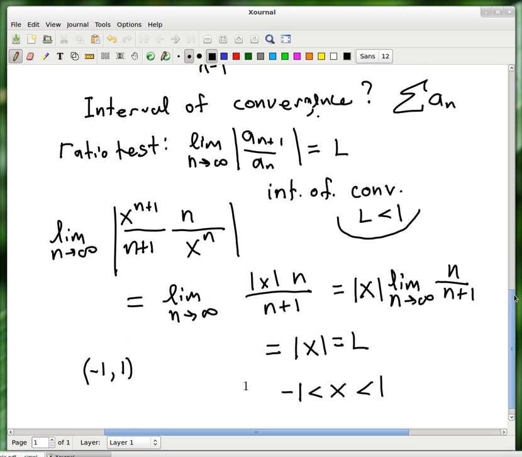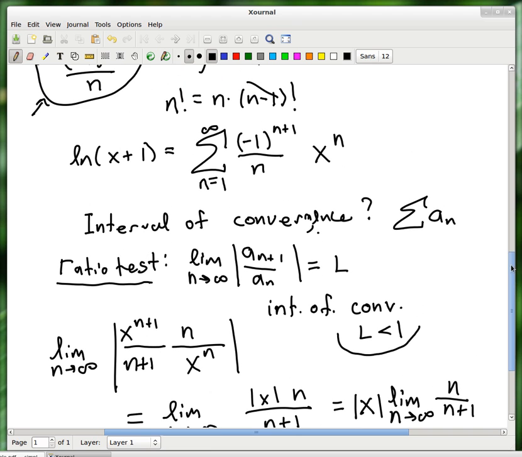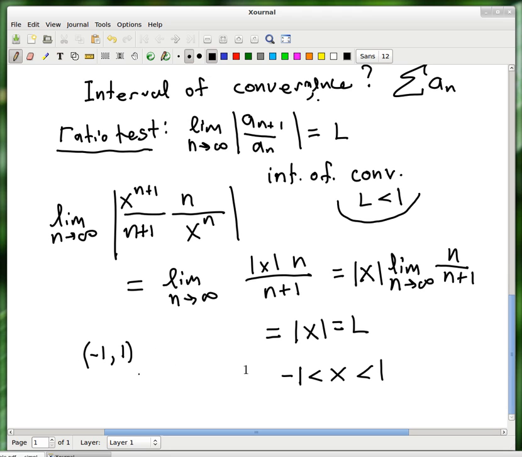You probably remember, I doubt this is the first time you've done this, that the ratio test says that when L equals 1, it doesn't tell you what the conclusion is. So we have to check these endpoints, plus and minus 1, manually. Go back up to the series we found. What happens when you plug in +1 for x? Then you get the alternating harmonic series, which converges. So the 1 is actually included in the interval of convergence.